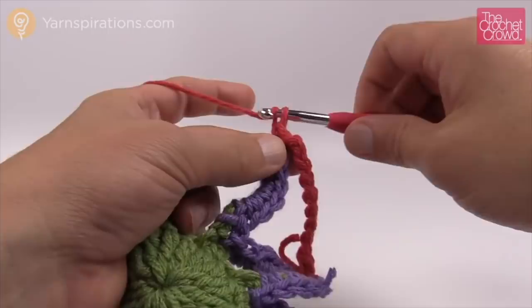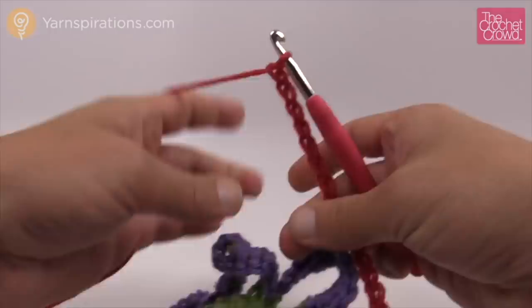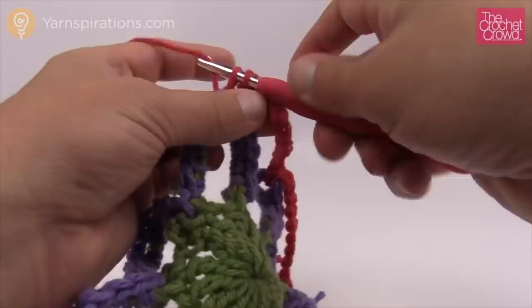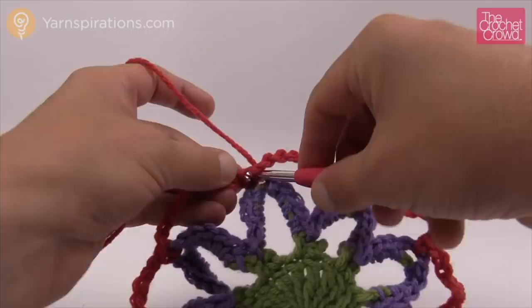So again, 9, 1, 2, 3, 4, 5, 6, 7, 8, and 9, and then coming back into the next petal, top chain 3 gap space, okay, single crochet. Please do that all the way around and you'll see that it's starting to come together. When you get all the way back around, you have your chain 9. Just attach it with a slip stitch to the first single crochet.